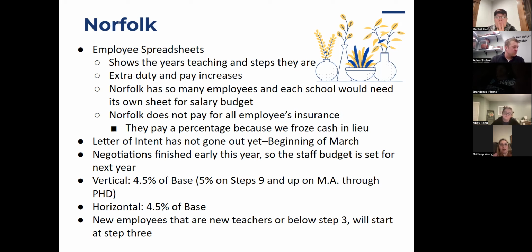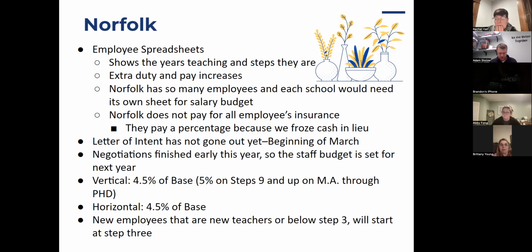And so then we have a lot of extra duty and pay increases. We actually offered, I don't even know how many, but we offered a few teachers to do 7 periods instead of just the 6. And so they also get a bigger stipend every month. That's just kind of different than what the other categories are.